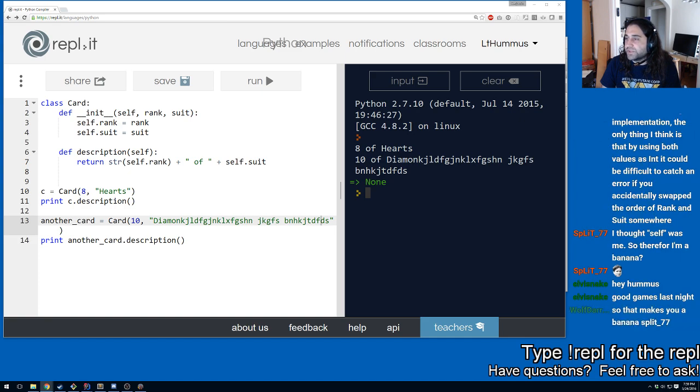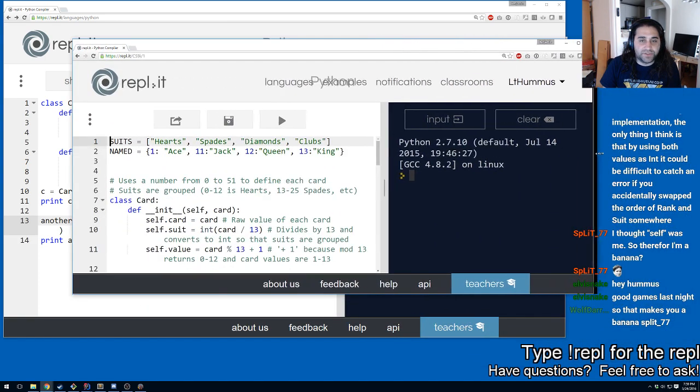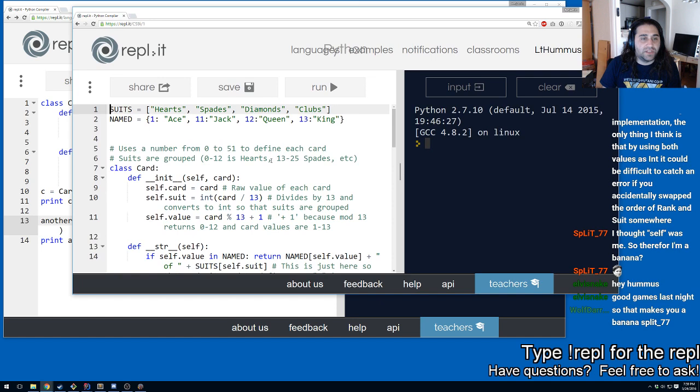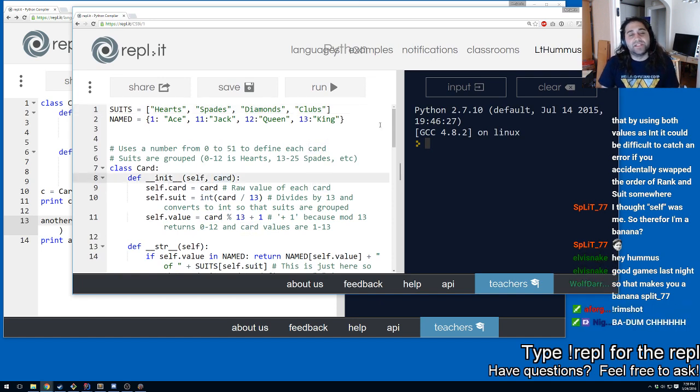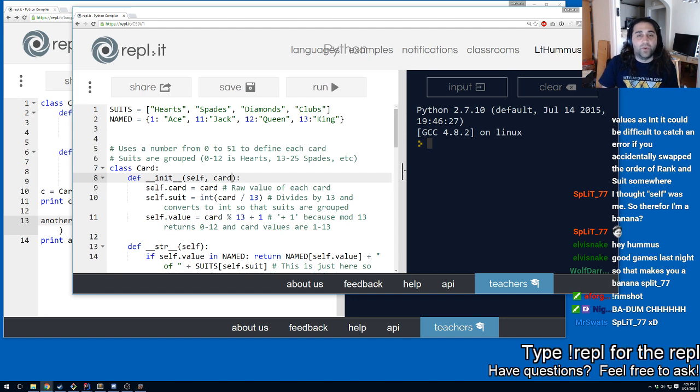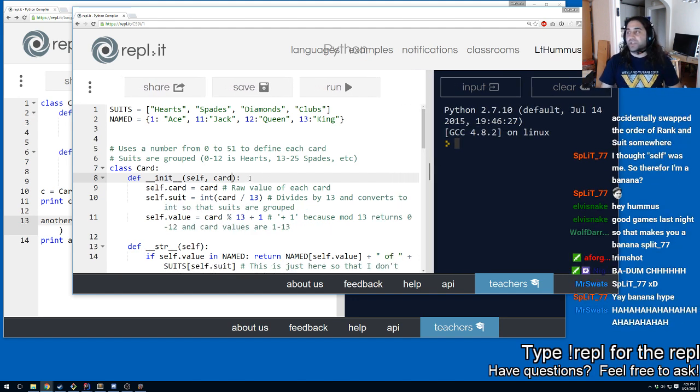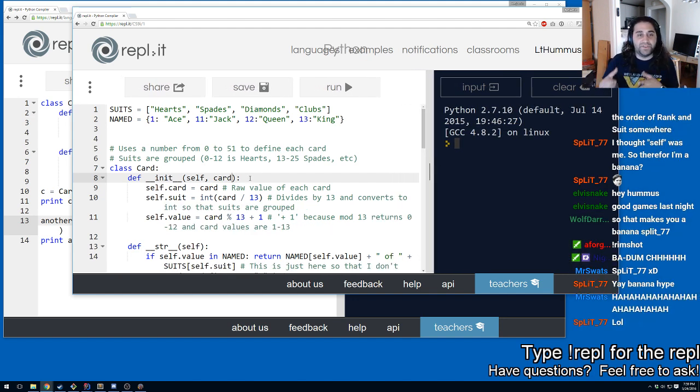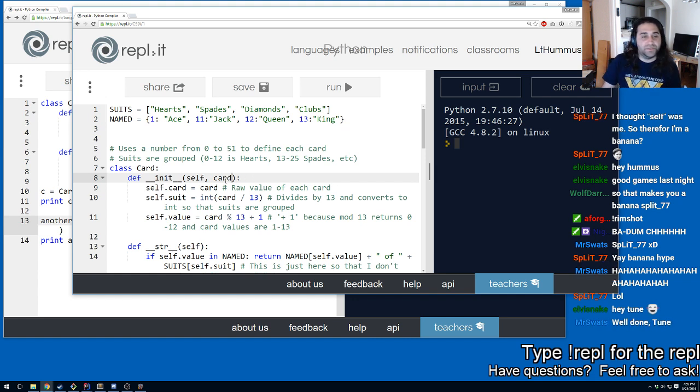Oh yeah. So this is another interesting one that I saw. So this card class actually takes a card, and instead of having two arguments like a rank and a suit, what this person did is essentially they use the numbers 0 to 51 and do some math to figure out what the suit and what the value is. And I thought that was a really cool thing. So those were just some homeworks I wanted to highlight. And Wolf Darrigan, this makes a really interesting hash if you think about it.